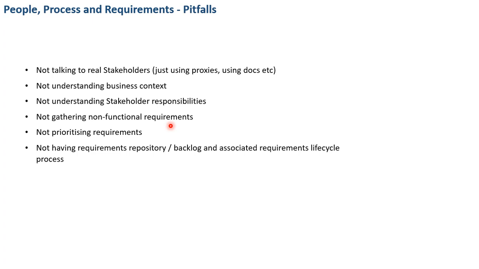Not prioritizing requirements. In the earlier slide, I showed the requirements jumble. If everyone wants their requirements at the same time, you're going to be what I call thrashing between different so-called priorities, and there's a good chance you're going to work very inefficiently and possibly achieve very little. So you need to have a prioritization approach agreed with the stakeholders and collectively prioritize requirements.